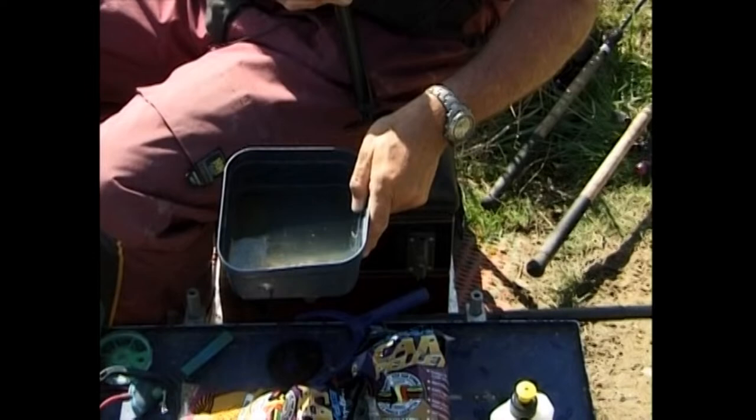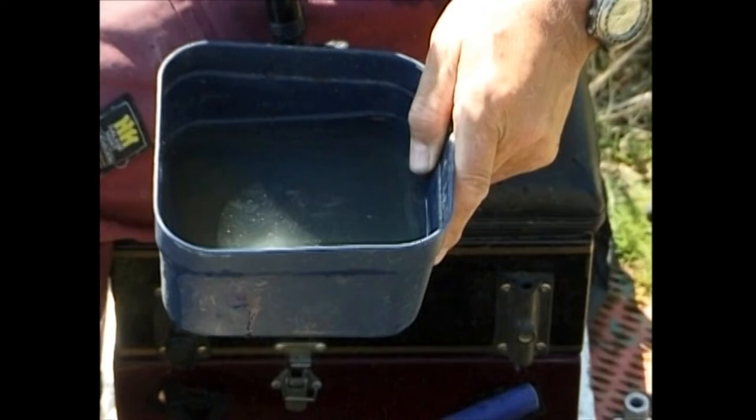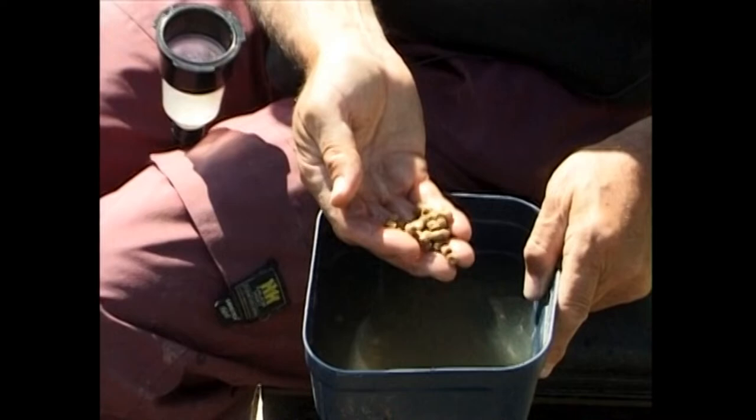I leave them in water for about 5 minutes, just covered up, then strain all the water off. Oh, that's a beautiful smell. After 5 minutes they will gradually soften up. They're still a bit hard, but they are perfect, and there's plenty enough there. You can put a hook in them, but they will soften up within 5 minutes, and then they're ready for the hook.